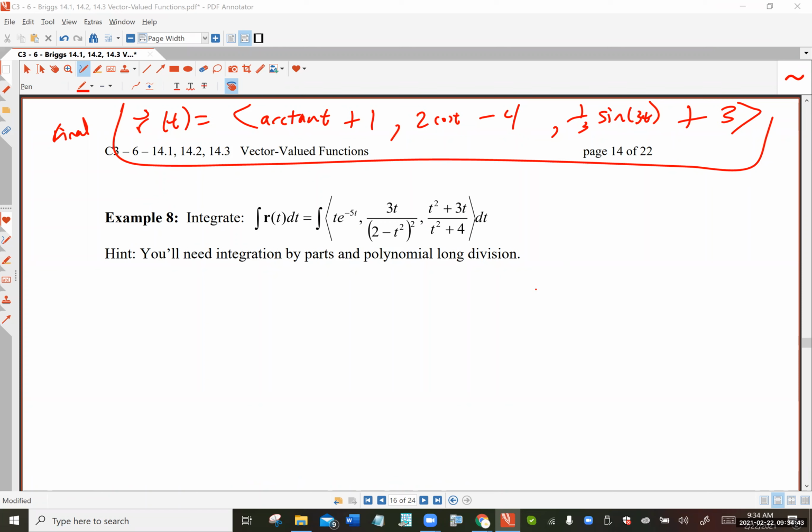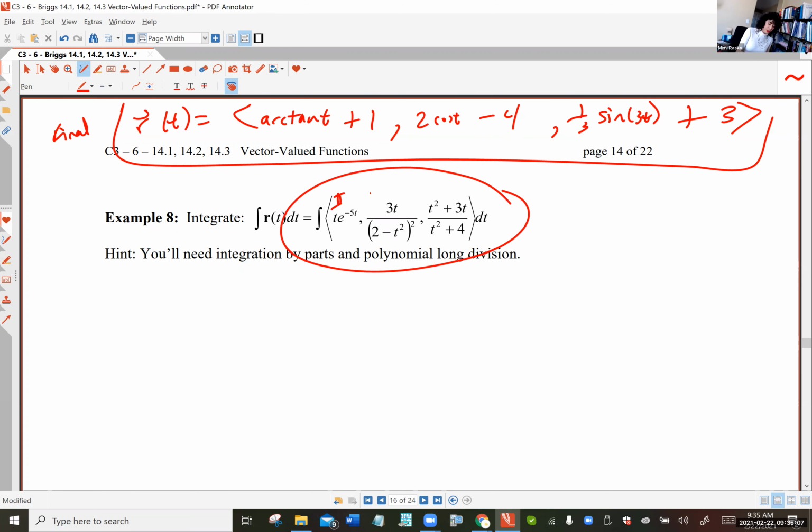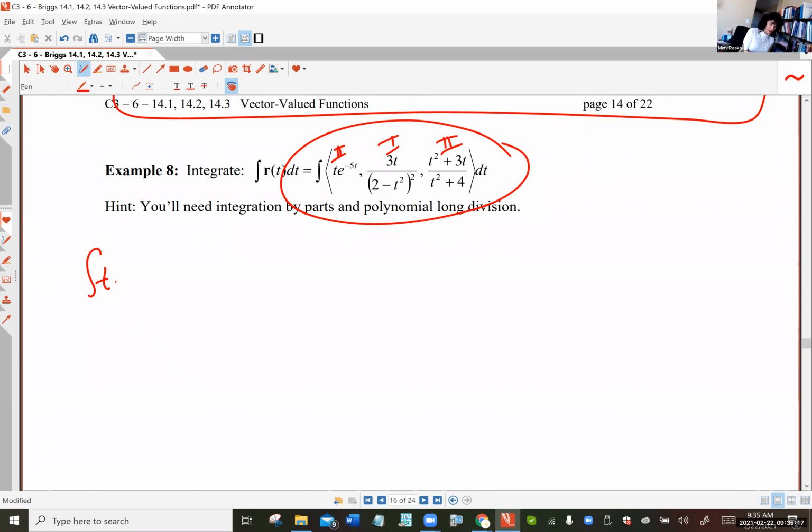Speaking of review, I'm going to finish the day with this hellacious problem here, but it's good review because I need you to know how to do difficult integrations in this course. Because you're Calc 1 and Calc 2 grads, and you know how to do this kind of integration. This one's Calc 1 actually, and this one's Calc 2. So these are all review. So I think it's good for you to take a look at this. All right. So here we go. We're going to do each individually.